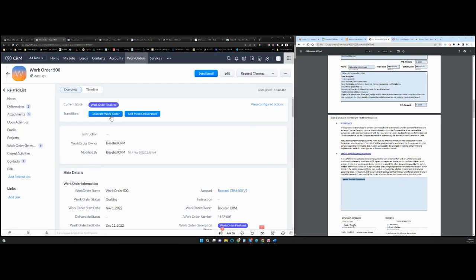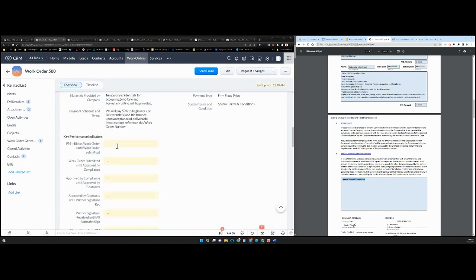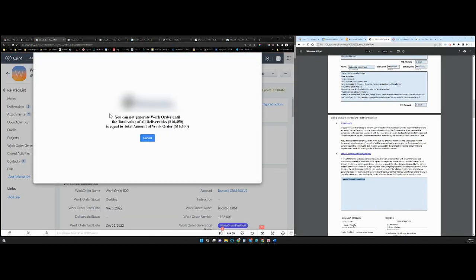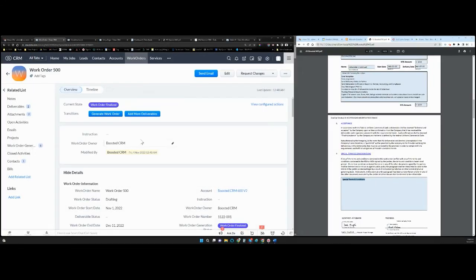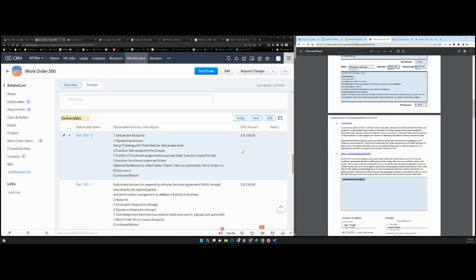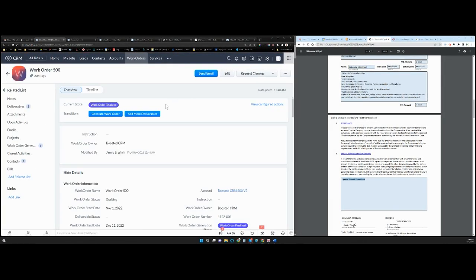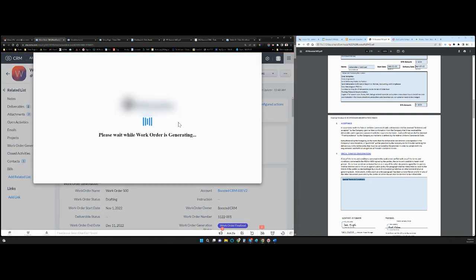As soon as I save it, I have all the information to generate the work order at this point. So I'm just going to click on generate work order. I already have two attachments here, Exhibit A and B. As soon as I click this, there is an integration happening in the backend with the system, but it gives me an error because the total value of the work order is 16,500, but the sum of the deliverables is 16,450, so it doesn't make sense. So I have to go back. This system checks all this for you and won't allow you to make any mistakes. So if I go back, I need to add 5 here, save it, and now generate work order, and it's going to do it.